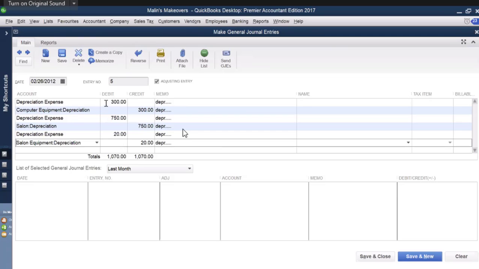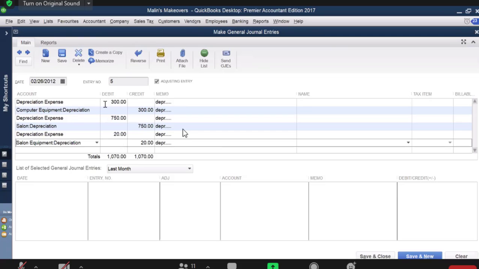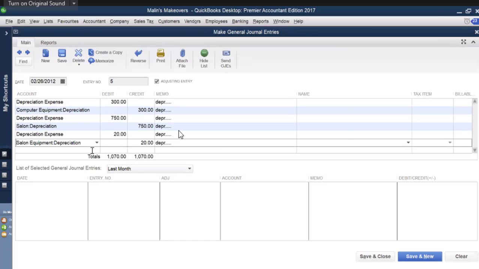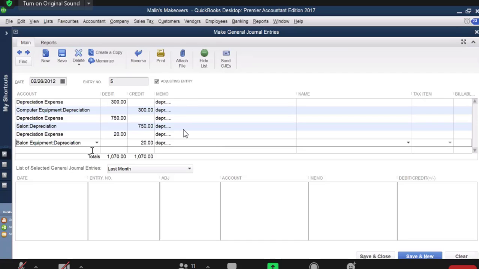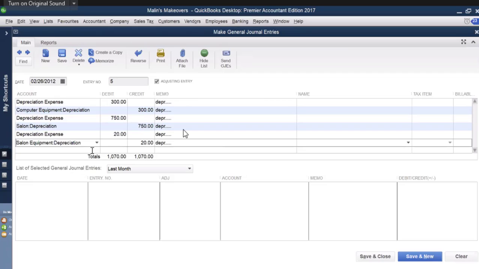Instead of totaling, you can put all the accumulated depreciation under that, and the last one, when you select depreciation expense, the system will bring automatically the total amount. That is also good. First you select all the credit balances, and on the last line, when you select depreciation expense, the system adds everything together.